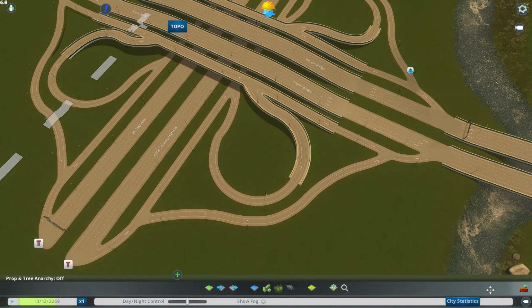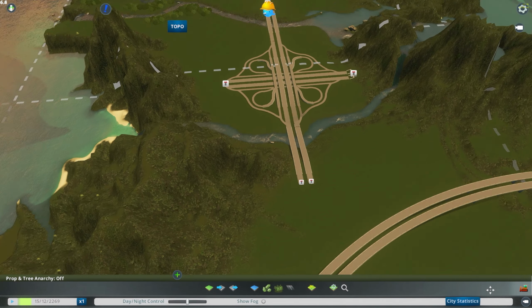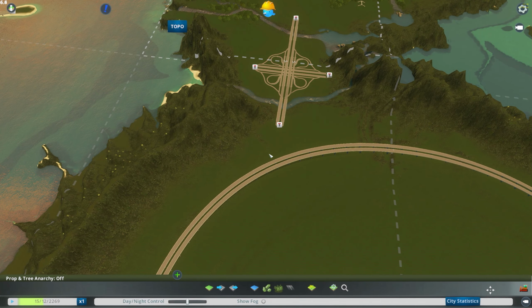The good part, if you have the Mass Transit DLC, you can upgrade it here, so you can add more lines, and then it can go up there and go there. So it's very good to swallow a lot of traffic. As we're only using one highway, I just wanted to limit people from building everywhere. One of the things I can do to stop people from going super grid here is to add certain ramps at strategic places, so they start building differently.